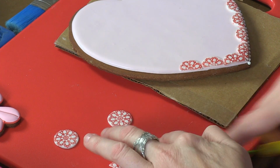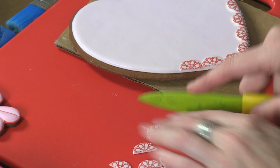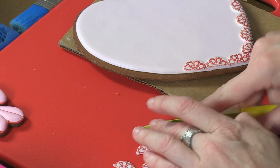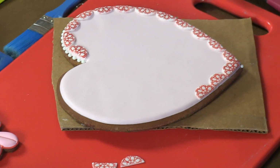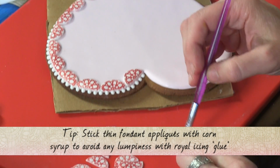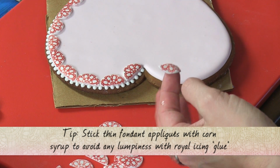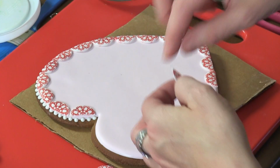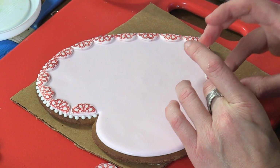And as with any fondant applique, which is what this is, thin fondant applique work, I stick it down with corn syrup as opposed to thick royal icing glue because it's less likely to become lumpy with the icing underneath it. I want to be a little careful about handling the stamp part if you just stamped them because it can smudge. I also let the fondant partially dry, maybe for a few minutes before I stick them on so they're less stretchy when I try to put them down on the cookie.